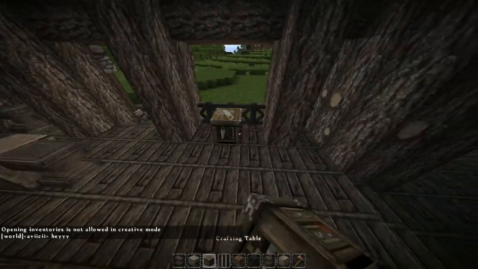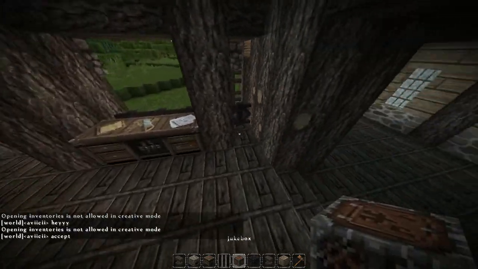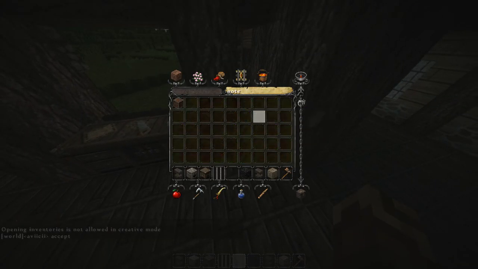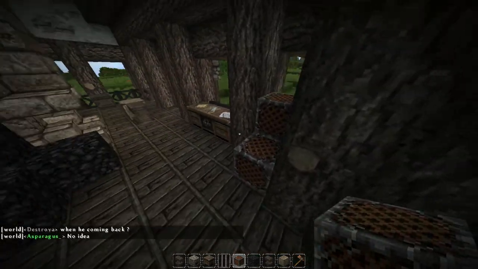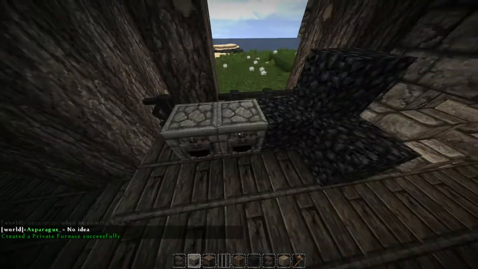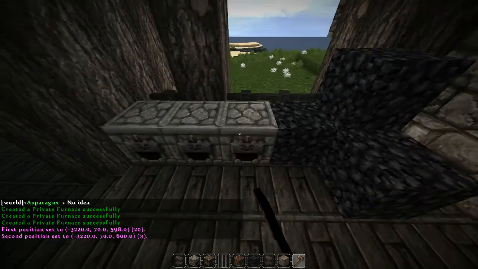And then add in some more of this. Not a jukebox, I wanted a note block. Sugar. There we go. So add in a couple of furnaces here. And then change the biome on all three maybe.